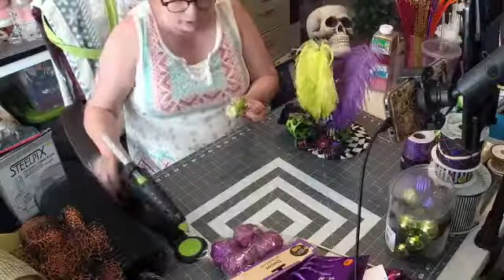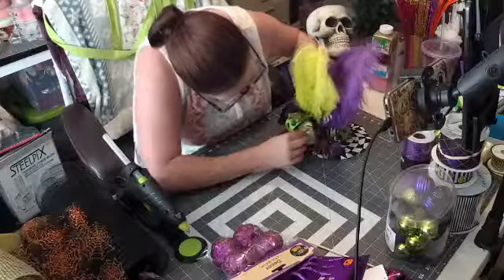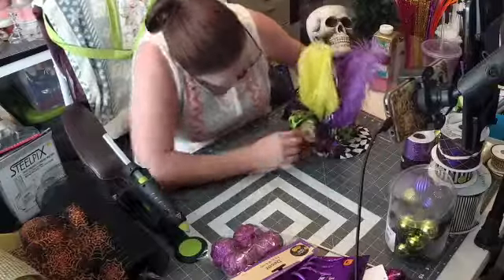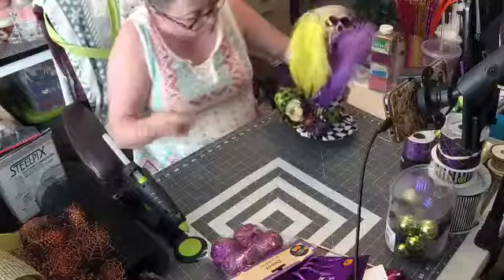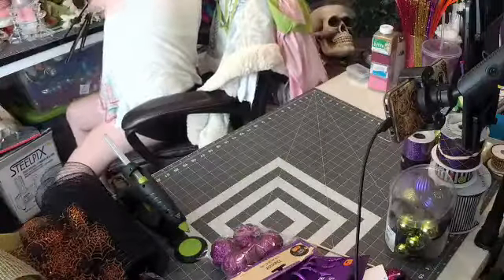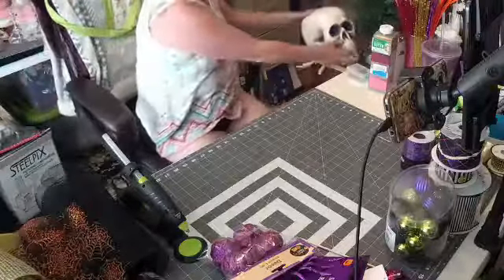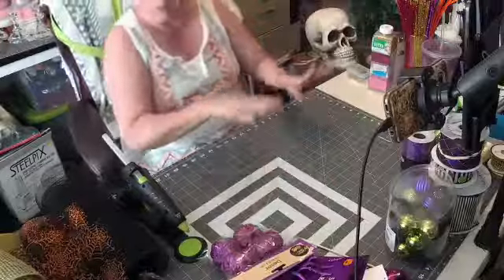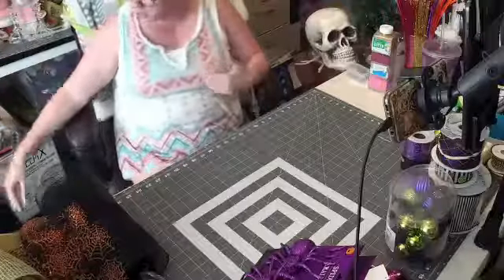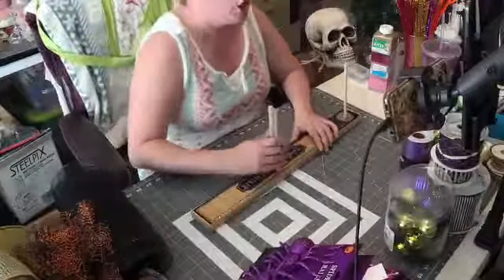I'm going to add this flower. Before this live is over I'll give you a sneak peek of what the project is going to be on the tutorial on Friday. Just put some glue on here and stick that right there. While that's setting, I'm going to make a bow for underneath his chin. I need a bigger craft room — there goes my head rolling on the floor!